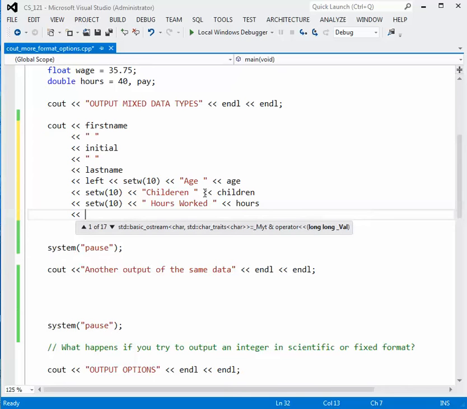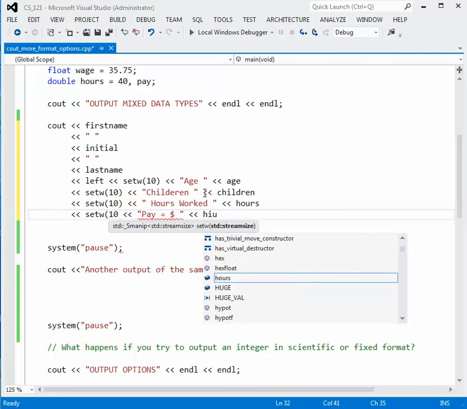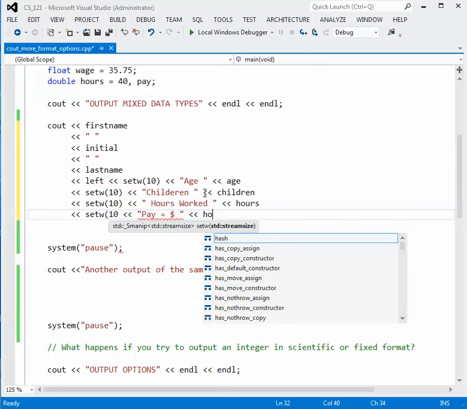Let's output pay, so let's do set width 10 again. Double quote. Pay is equal to, and let's put a dollar sign. Let's put a space and then a dollar sign. Okay, double quote. And then we'll compute in line here, which is fine.